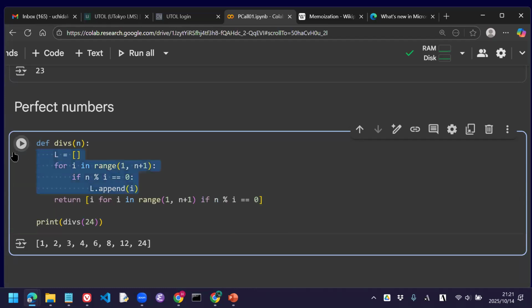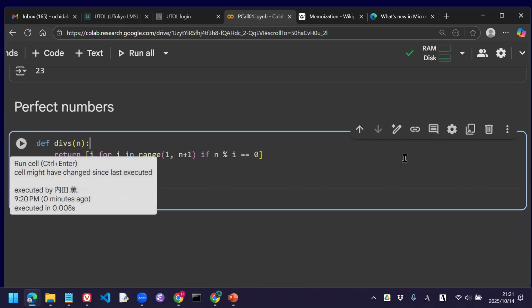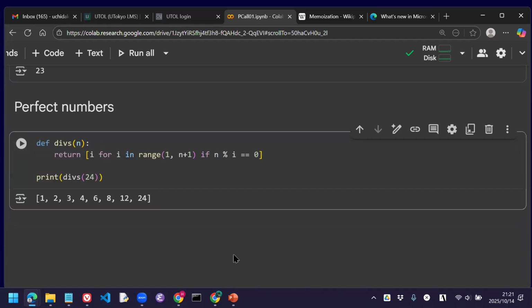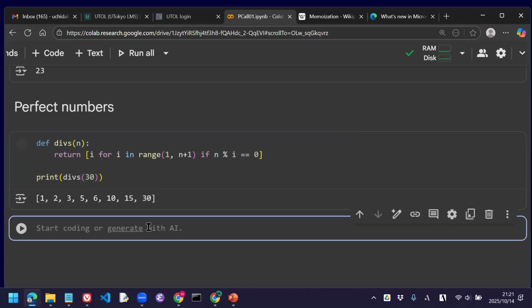So we can delete all this, and this will give the same function. 1, 2, 3, 4, 6, right? If you give, say, 30, it will give 1, 2, 3, 5, 6, 10, 15, 30. i for i in range 1 to n plus 1, if n percent i equals 0, that will be a list of divisors.